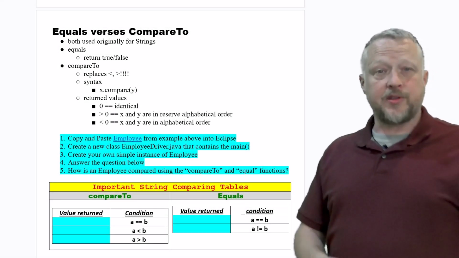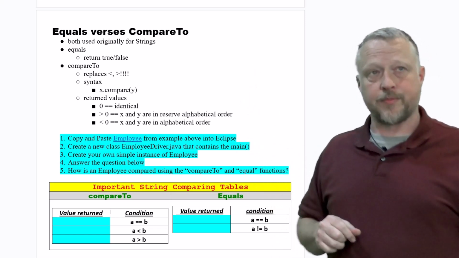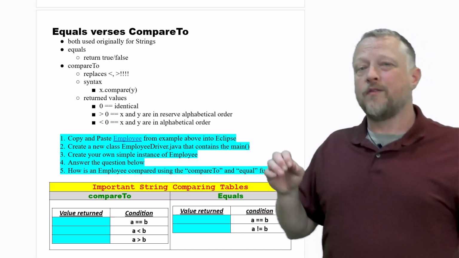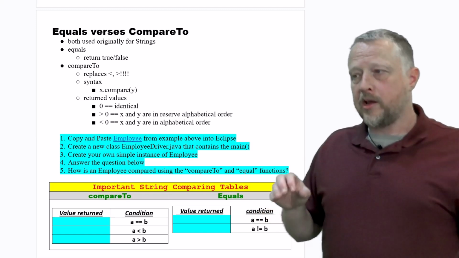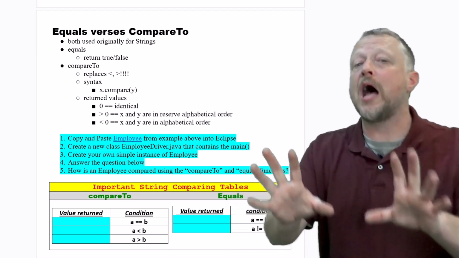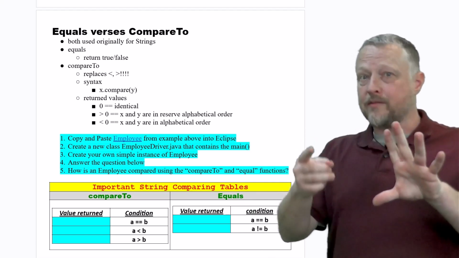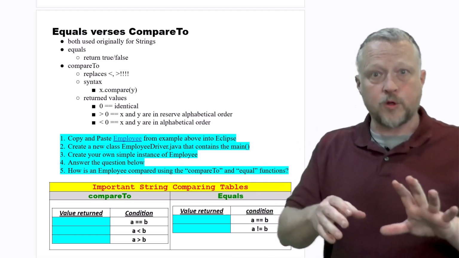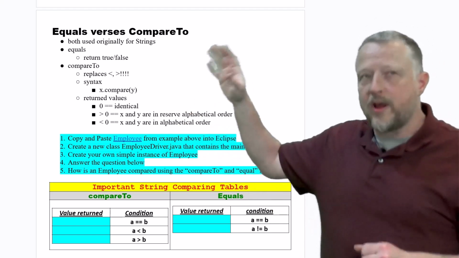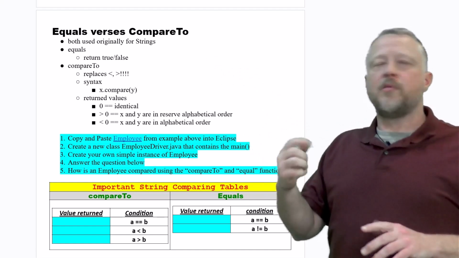Now we get back to the employee versus the compare to functions. I really should change that to functions up there. Both of those you've actually seen before for strings. Now remember, string is a very complex object that Java created for us, with data members and setters and getters for those functions, exactly like we're doing for employee. So string already had those built in, but how do we compare employees?